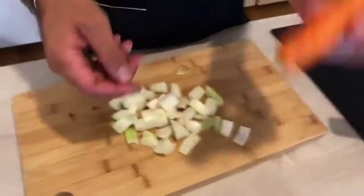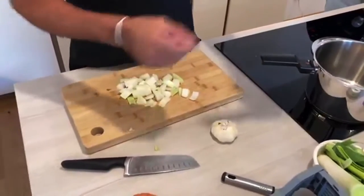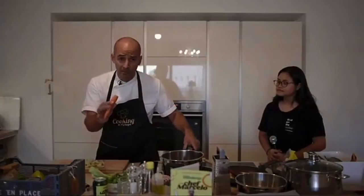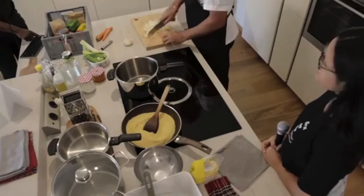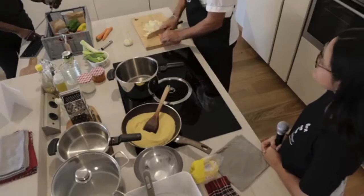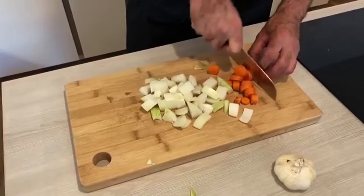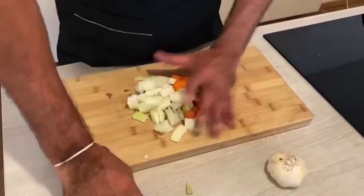The carrot is washed. I'm gonna use 1 carrot. That's enough. I didn't peel because as it's for the sauce, it doesn't have to be peeled. But if you have peeled, it's okay. So I will cut the carrot in small pieces. It doesn't have to be perfect. This is a fish sauce, so that is more than fine.